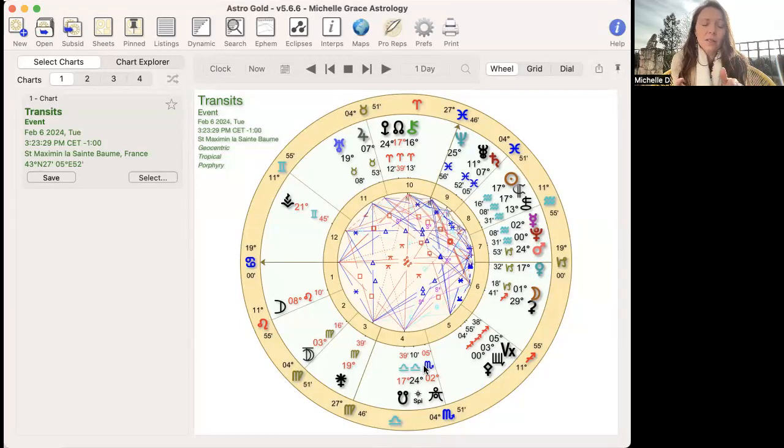In the case of the transiting nodes right now, the resolution node is the south node and it's ruled by Venus. And it's in Libra in the fourth house in this particular chart saying here, our commitment to standing in peace and harmony, defining our center and balance in the face of suppressed needs and desires. To doing that in relationship to another without a loss of connection to self.